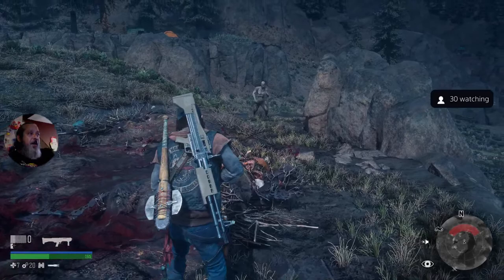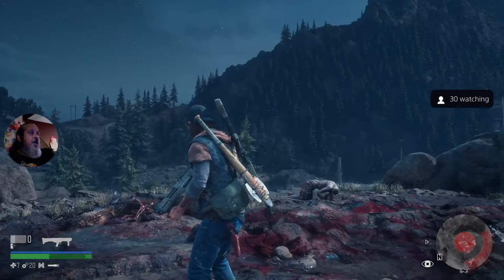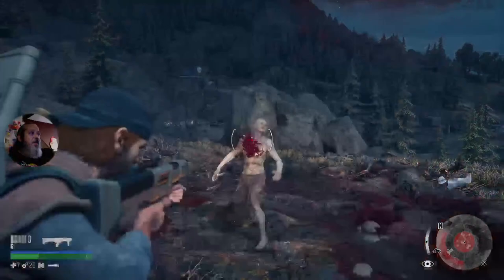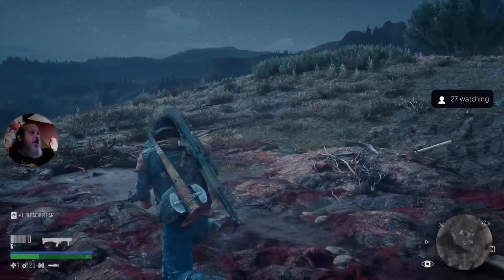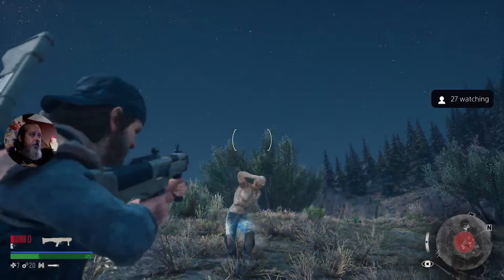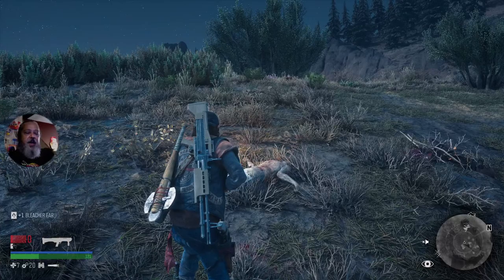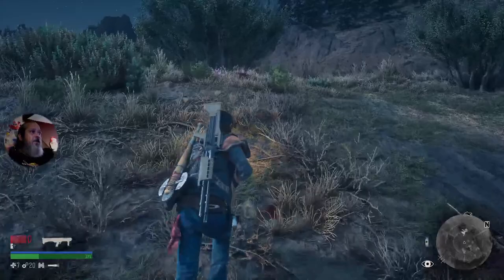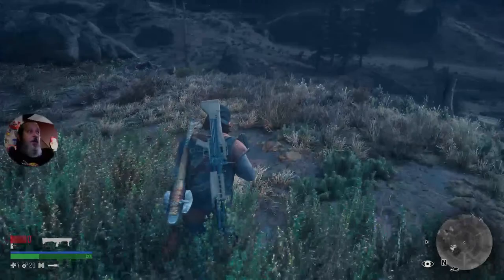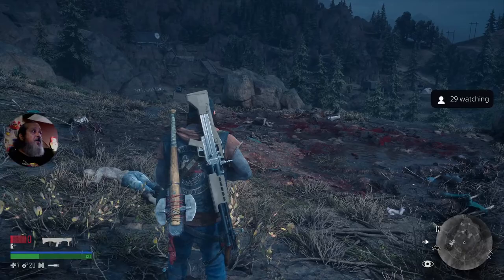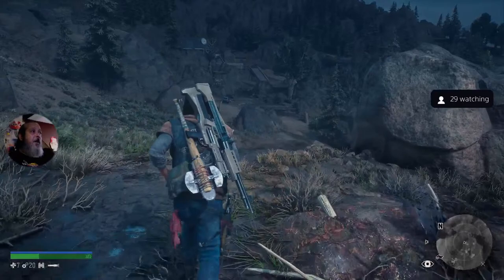Now, they don't like the light. I keep the flashlight on all the time. You see how they block their face? They don't like the light, and I have the flashlight on. Watch. See? So when you play, keep the flashlight on at all times. Day, night, always. Raining. See how he blocks his face? And that gives you an opportunity to take them down because they're blocking their face. They'll slow down for a millisecond. So you either could roll out of the way, or run, or just put them down. Now, as you can see, this wasn't too far away from the militia camp. That's the ambush camp.